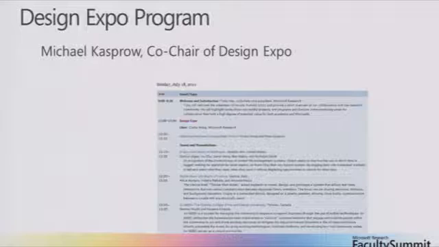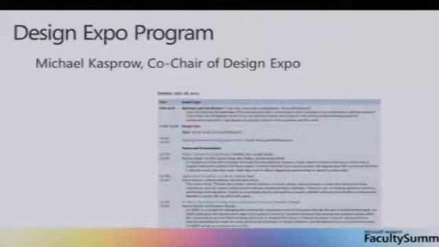So what we're going to do initially is introduce a member of the faculty from each of the schools. They're going to tell you a little bit about their process, the program that they ran, and some of the students who weren't able to make it here today, and some of the projects they had worked on within the context of Design Expo, but that you won't be aware of today as a result. So that's the first bit. Then we're going to introduce the schools. The schools have 15 minutes. I say about because some will be slightly shorter.